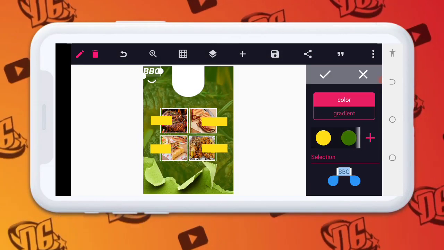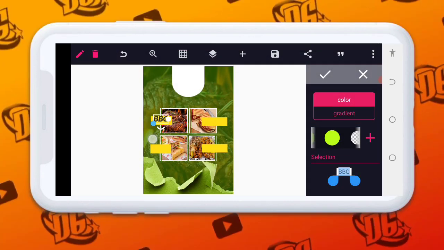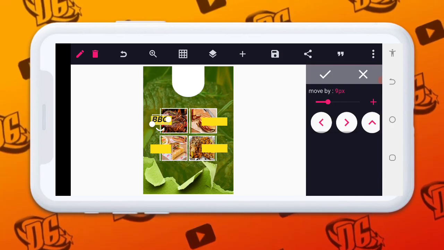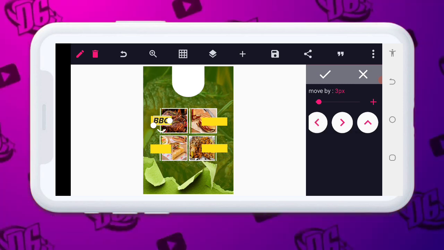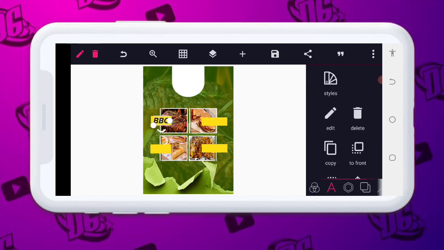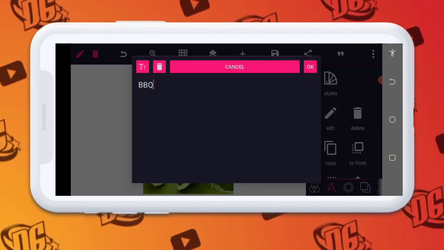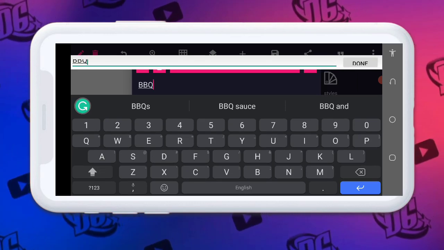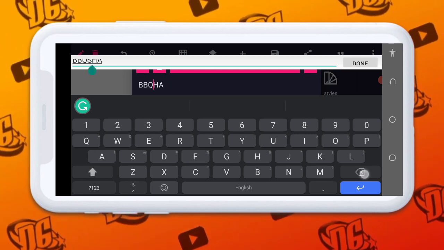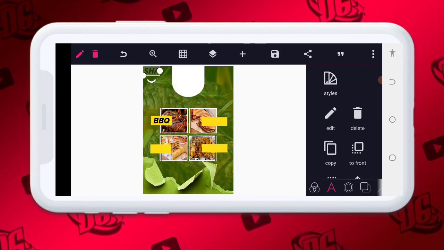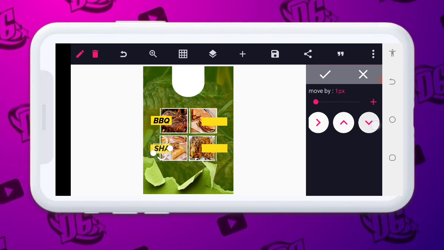So then we are going to give it a black color. Click on the pause sign and move it. Then we are going to copy where we have SHA. This has to be deleted. SHA has to be moved and positioned here. You can use your position arrow to adjust.